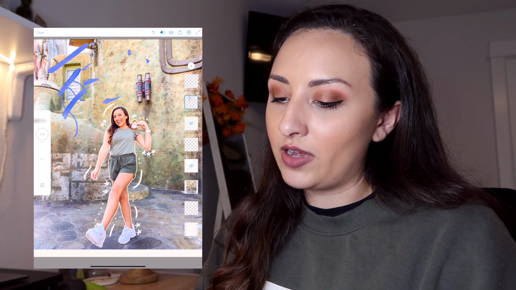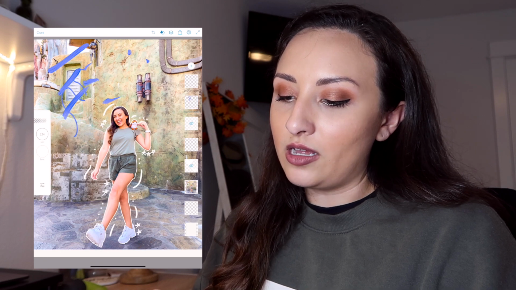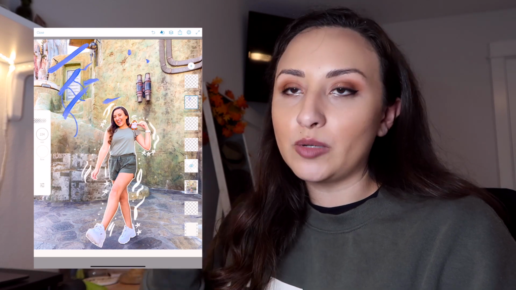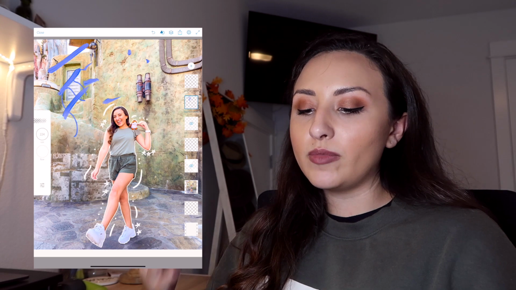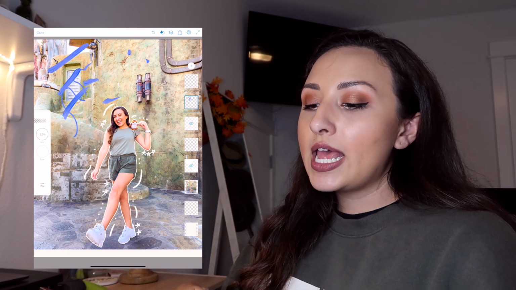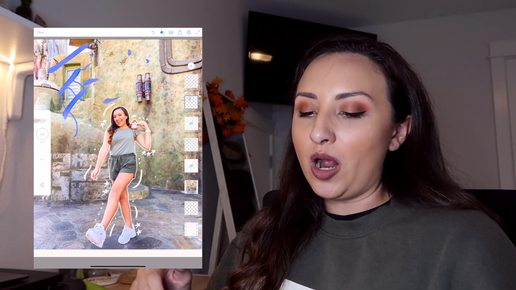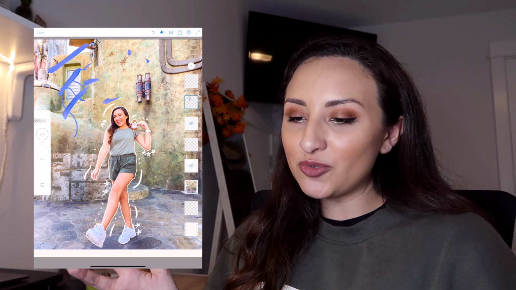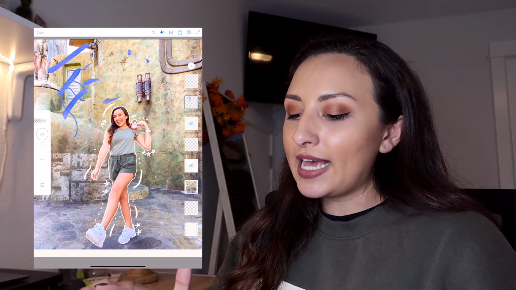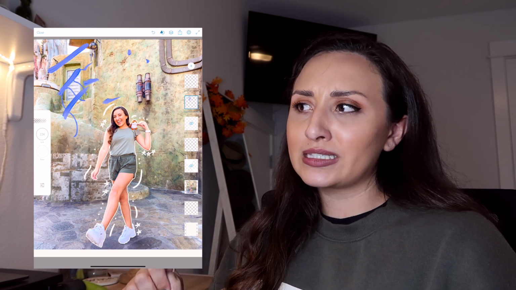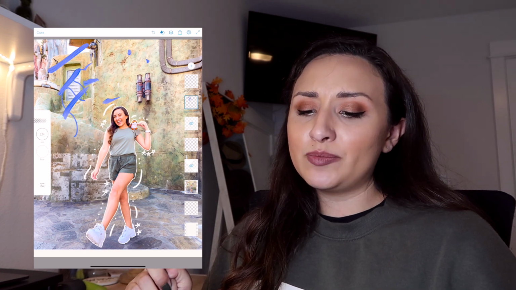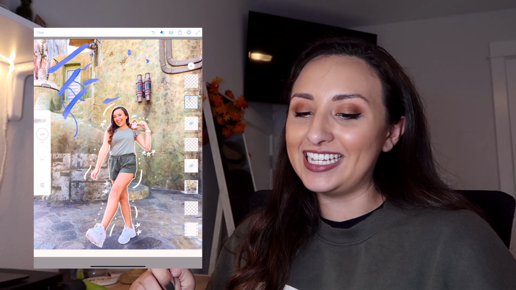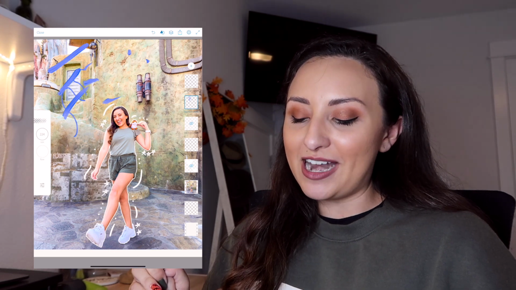As you can see here, I have a couple layers that are invisible now by just double tapping them. You can make them visible or invisible. And I wanted a few different options for this photo, so I created a few different layers and kept the ones visible that I liked. You can always add on a new layer, but I think there is a max. I don't know what that number is, but I've reached it before when I've added in too many layers. But just keep that in mind.